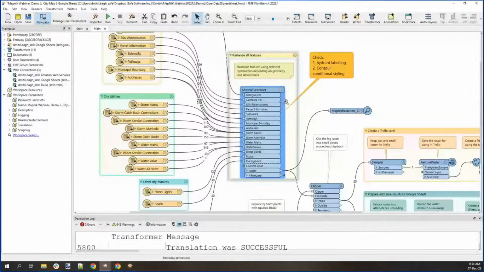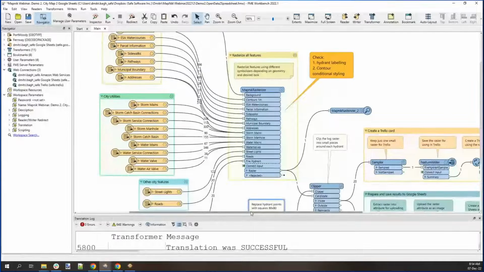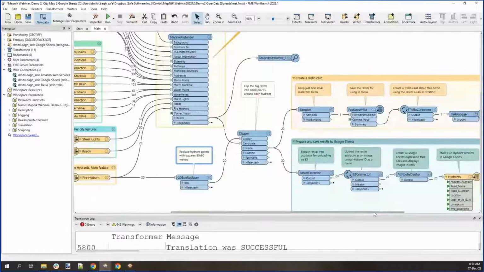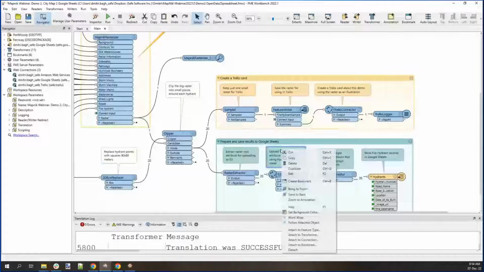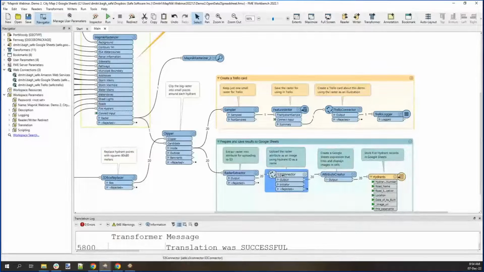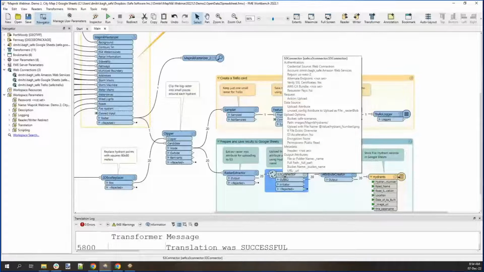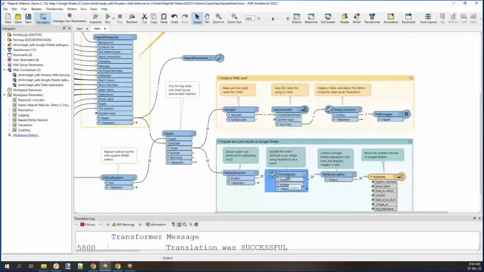And that creates us the map. But again, we would like to use it for creating a document. In this case, we will write it to Google Sheets. For that, we cannot embed images to Google Sheets at this point, although I know Dale requested that from Google to add this capability.